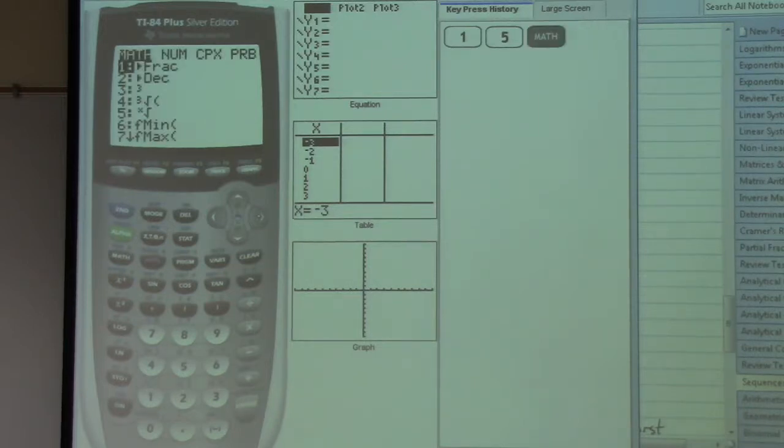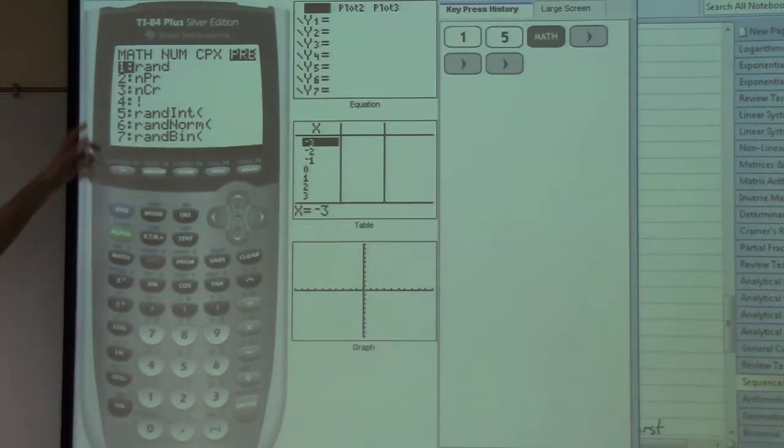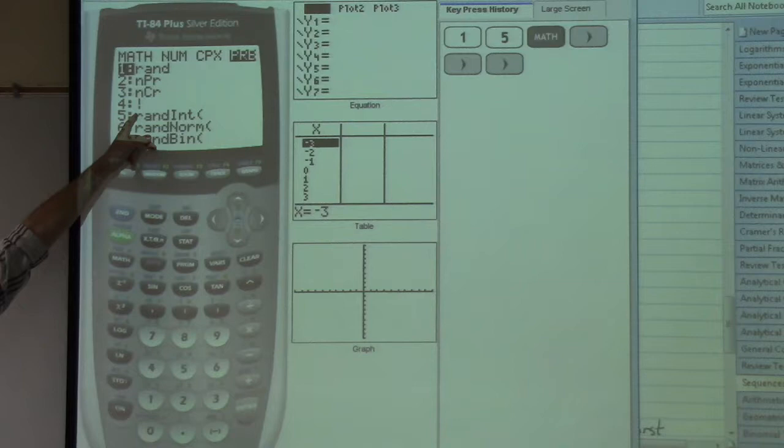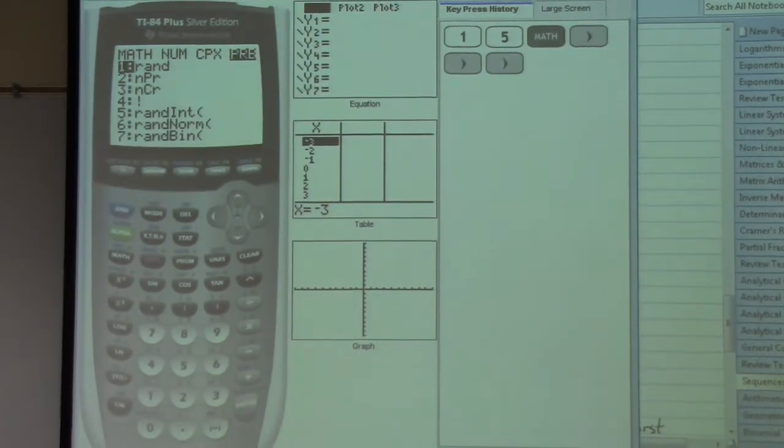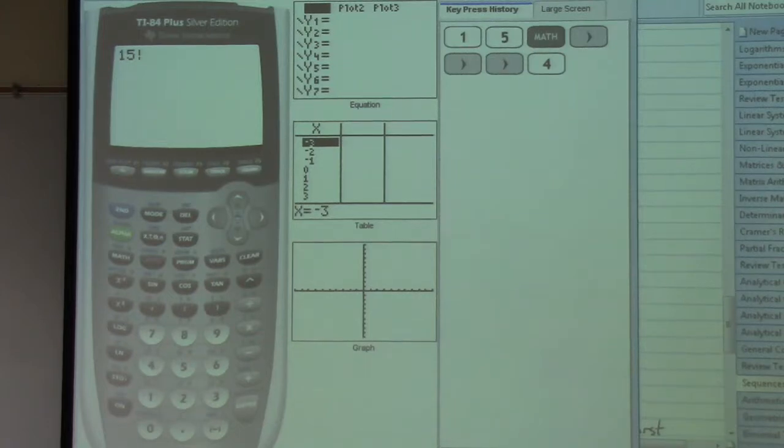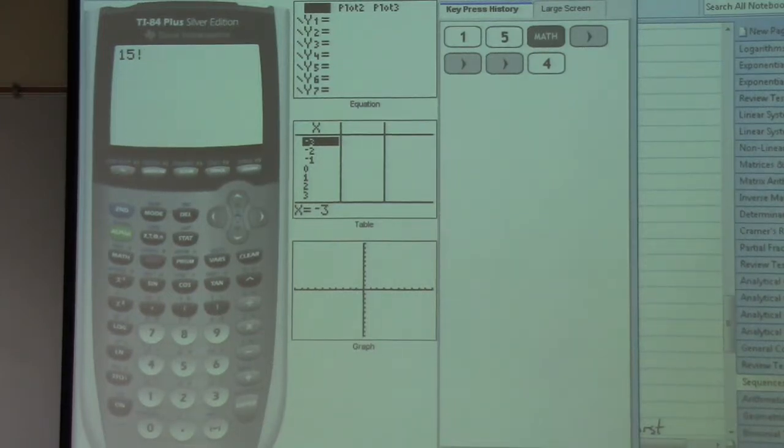And then normally that factorial business shows up in reference to what we have in math called probability. Now, that's where it might show up more often. However, it does show up a great deal with the sequences and series. So rather than creating a brand new menu, that's just where we can find it. So option number 4 here, if I select option number 4, that will automatically insert that factorial symbol.